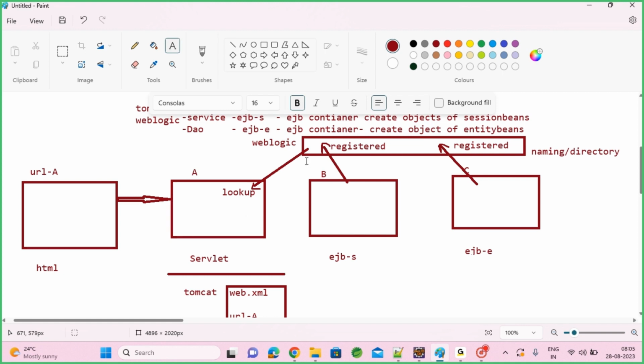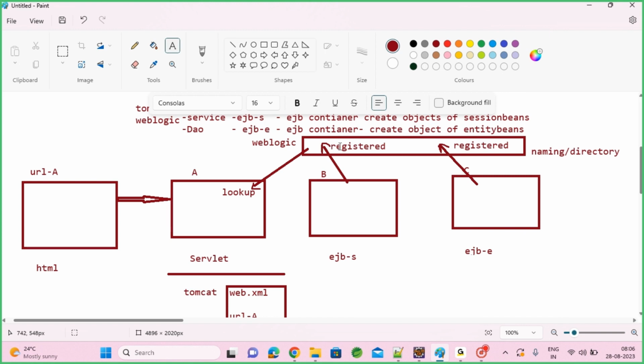Basically in WebLogic, using EJB configuration files, we say register these objects during EJB container startup. So it will create these objects, EJB entity beans and session beans, and register them at an address. If I want to look up something, I need to know what I am looking up.